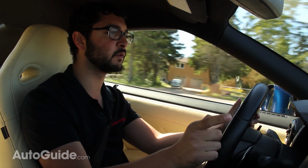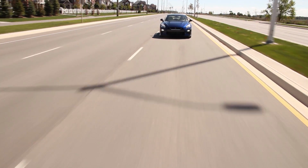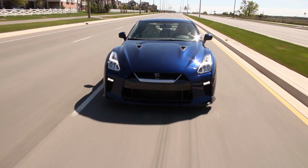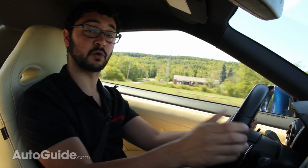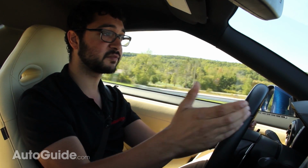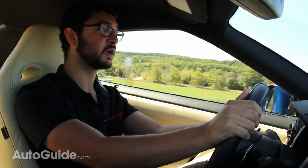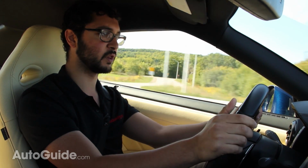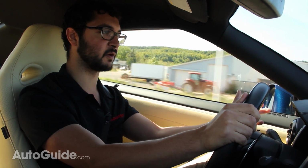But what you wanted to find out was whether you can live with this car every day. And there's some interesting things to consider when it comes to the Nissan GTR. For example, this car doesn't come with all of those nice convenience features or driver assists. There's no blind spot warning information, there's no lane departure warning, there's no forward collision warning, there's not even adaptive cruise control. And in a 6-figure car like this, I think that's necessary.